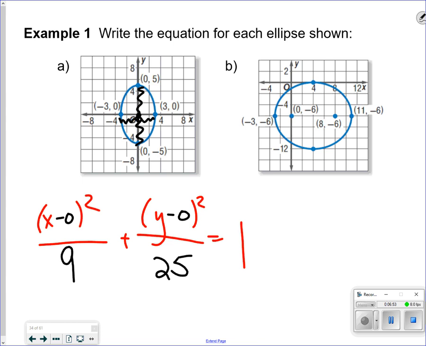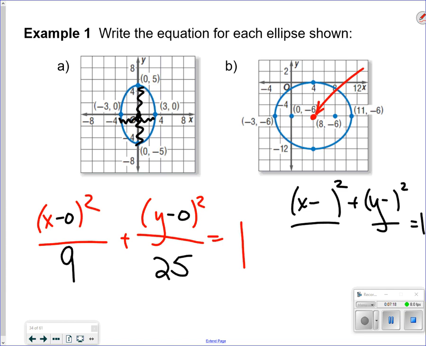Next one. So I'm going to go x minus squared, y minus squared equals 1. And I didn't give myself enough space to write there. Okay. What is the center of the elliptical shape? So I'm going to find the center of the elliptical shape, or the going on the minor axis and the major axis, and the center is at 4, negative 6. So x minus 4 and y plus, because remember it's the opposite of what's in the parentheses, so y minus a negative 6.